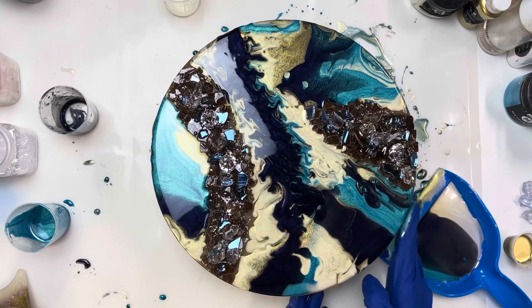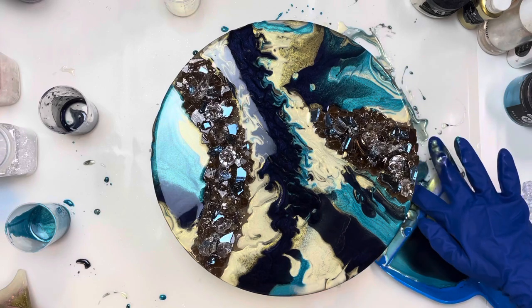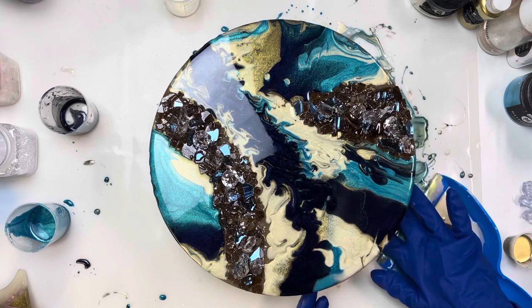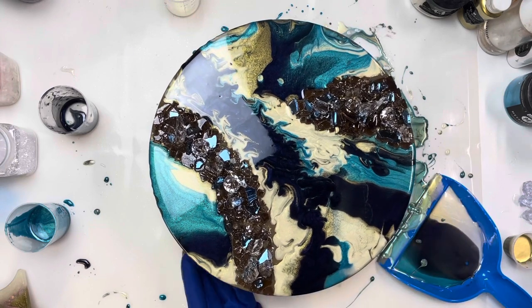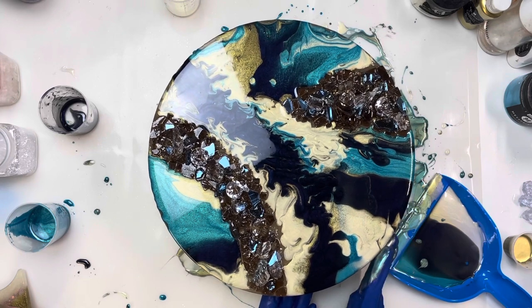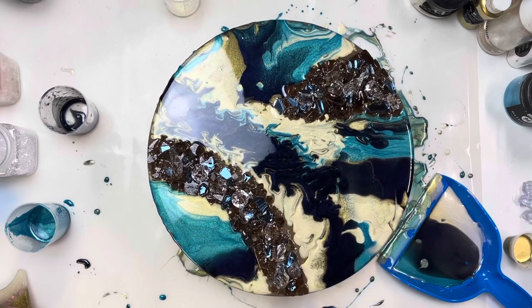Now, this is messy, but it's gorgeous. It is gorgeous. Totally messy. Right. I'm just picking up. I still have to put my gold on, but there are little places that have enough on so that everything looks good with it.